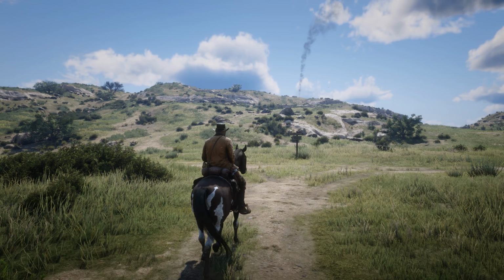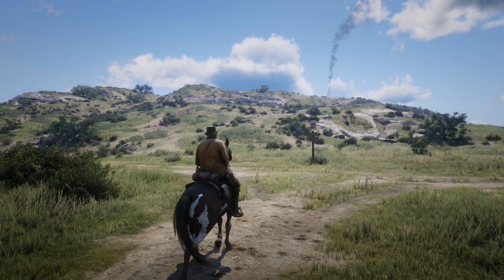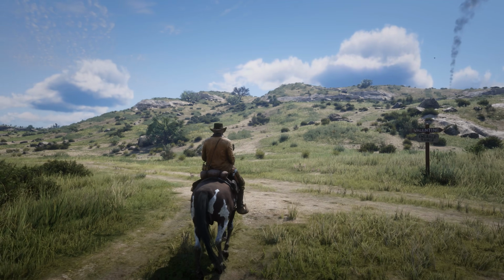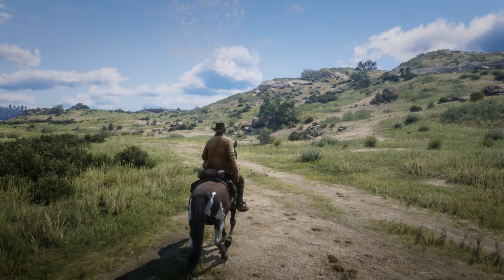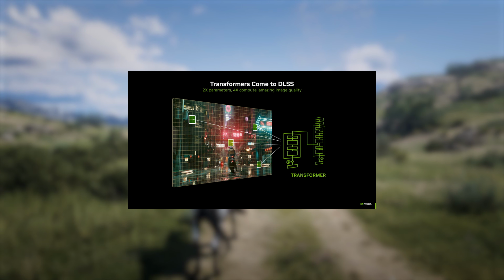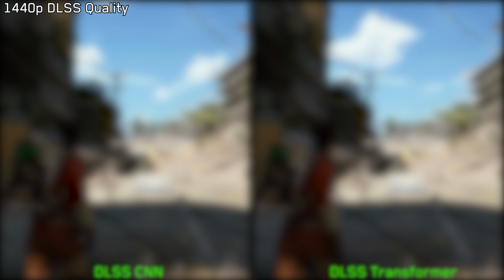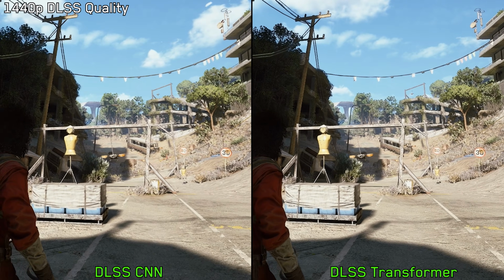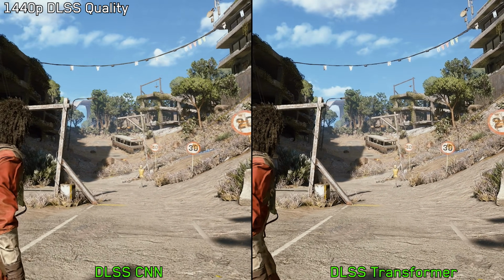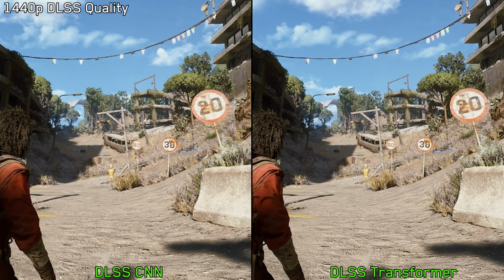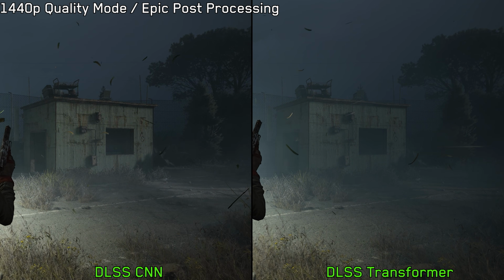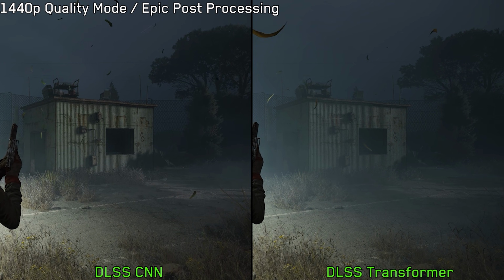Since the introduction of DLSS, NVIDIA has kept iterating on it through multiple minor and major updates, and the most significant upgrade since the transition from DLSS 1 to DLSS 2 arrived last year with DLSS 4, which introduced a new transformer-based model. This new model delivered a substantial leap in image quality over the previous convolutional neural network or CNN-based approach, especially in terms of motion clarity. However, it wasn't flawless and came with some issues such as disocclusion artifacts and subpar particles handling, among other problems.